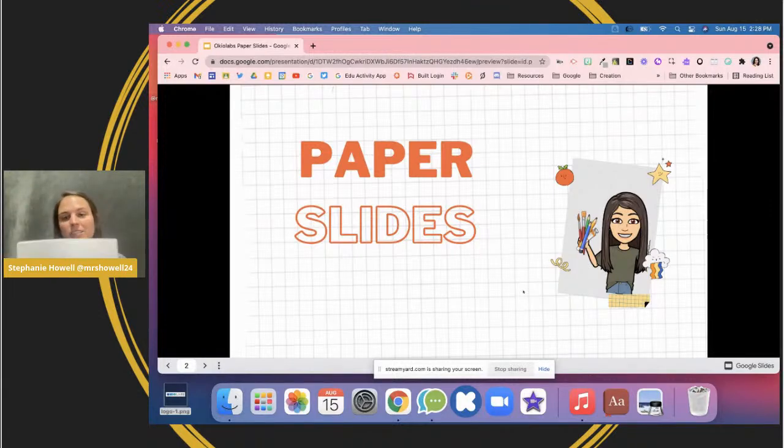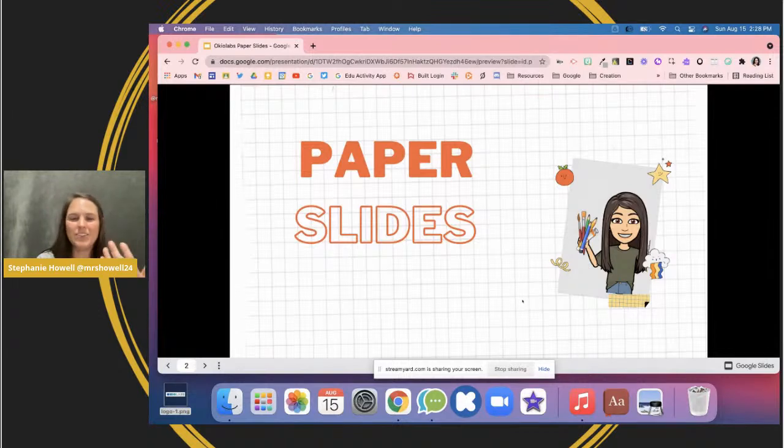It's a really fun activity, and it's very low tech because your students will design using paper, and it's so engaging because they love to color. They love to design their slides using this paper. You're also going to want markers, colored pencils, anything like that. Then you will want to make sure that you've got this Okio camera. It's like a document camera, and this is perfect for paper slides. If you don't have one, you can go over to their website and it will take you to Amazon where you can purchase one.